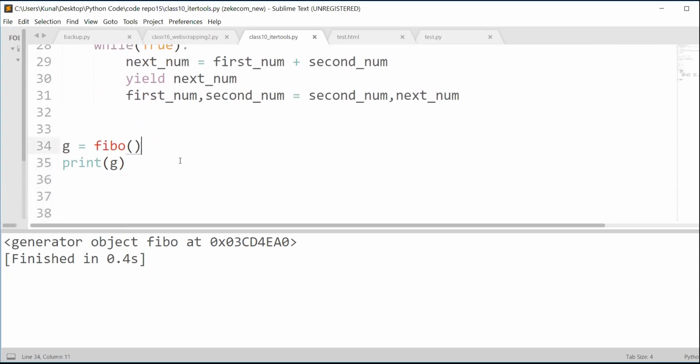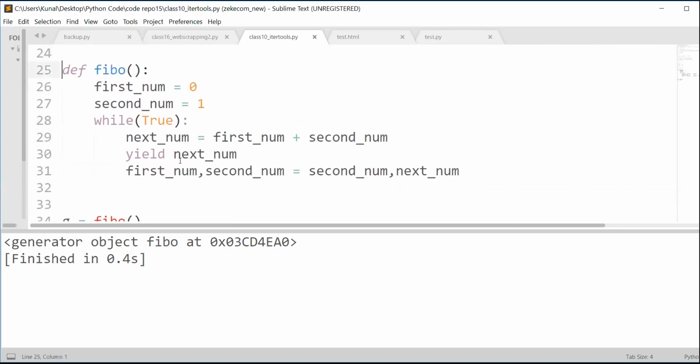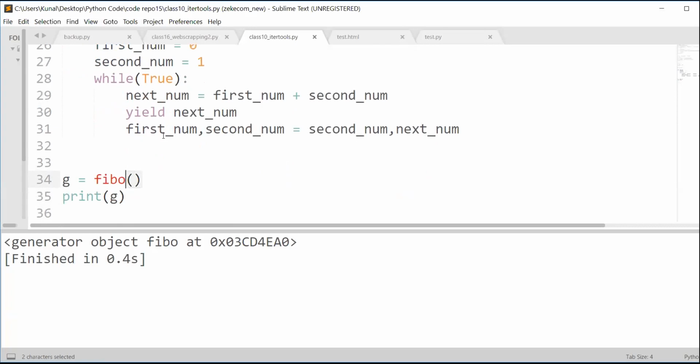If I try to do this with a normal function call, it will not maintain the state of variables. Each time there is a function call, it will initialize first number to 0, second number to 1, and calculate the result. On the other hand, generators are mainly known for maintaining the state of your variables and your functions. All the variables. Yes.